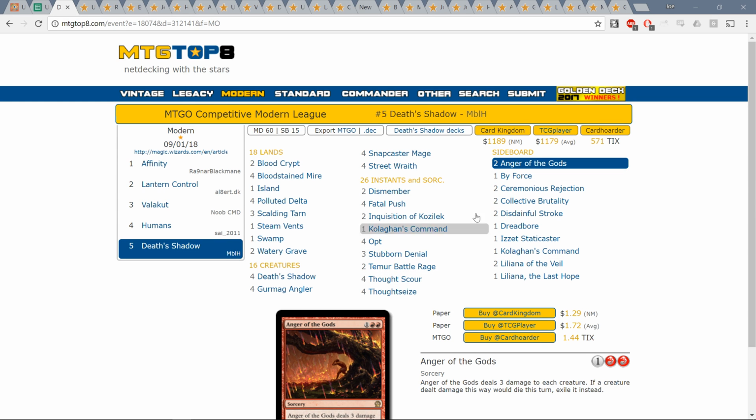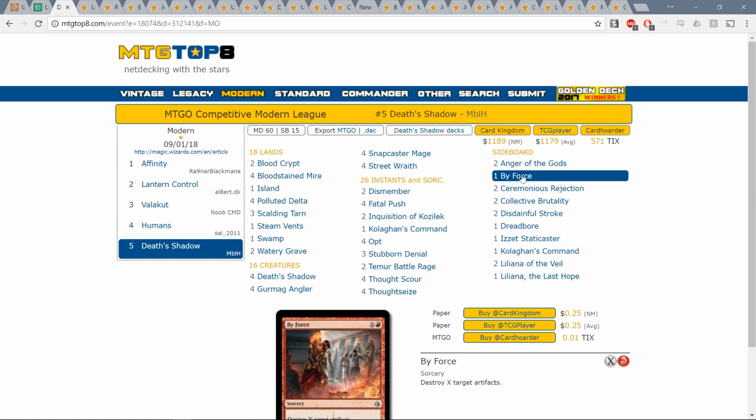Something else to look out for against Grixis Death Shadow is Flaying Tendrils. It's 2 black, 1 colorless instant that gives your creatures -2/-2. Now, my list in particular is strong against that card because I've got a lot of lords. So if I have 2 lords on the table, Flaying Tendrils is no good because all my creatures will have 3 toughness. Okay, so in the sideboard we have a couple of artifact destruction spells, a bunch more removal.